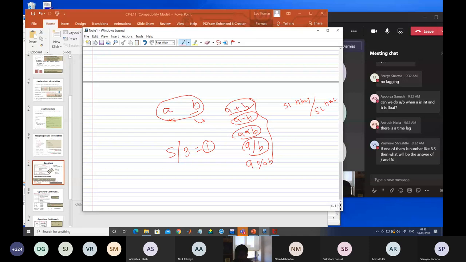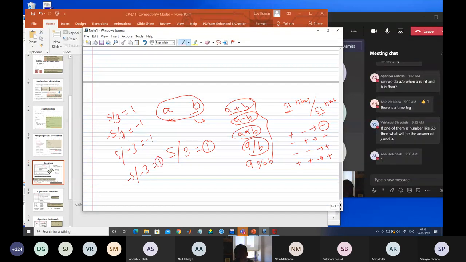Okay. Now you can see, if you are writing here sign 1 and sign 2. As for example, if sign 1 is plus and sign 2 is negative, then the output will come negative. If sign 1 is minus and the other is plus, then the output will come negative. If both are negative, then the output will come positive. If both are positive, then the output will also come positive. What do you mean by that? Can you tell me the value of 5 by 3, minus 5 by 3, 5 divided by minus 3, minus 5 by minus 3? The first one is 1, the second one is minus 1, the third one is minus 1, and the fourth one will come 1.